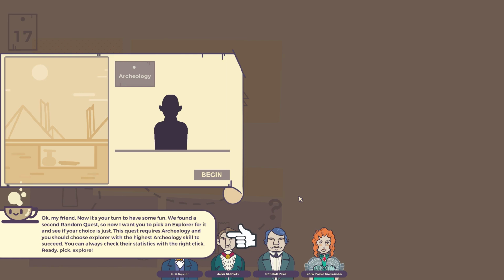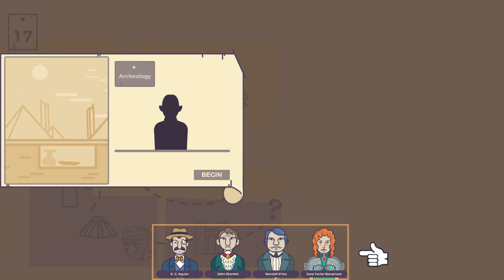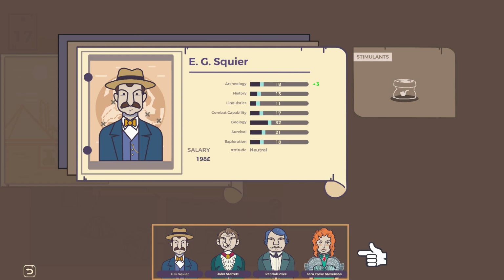Okay, my friend, now it's your turn to have some fun. We found a second random quest, so now I want you to pick an explorer and see if your choice is just. This quest requires ecology, and you should choose explorers with the highest ecology skill to succeed. You can always check the statistics with a right click. Ready, pick explorer. That's not a complicated decision.